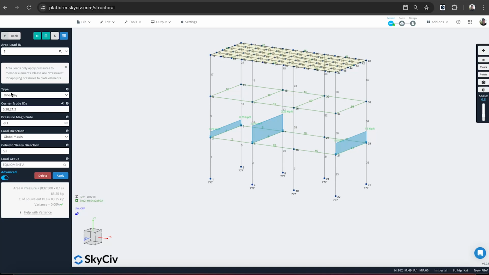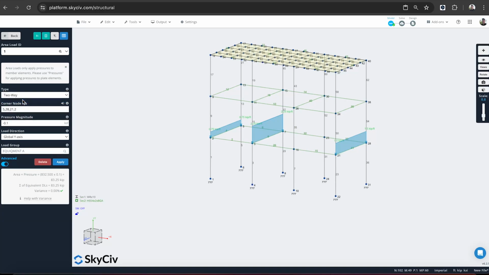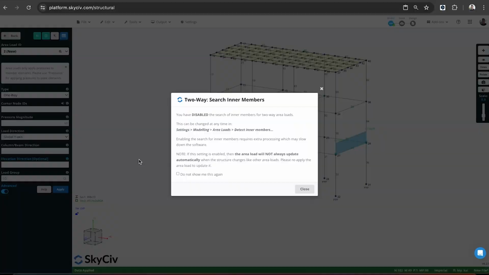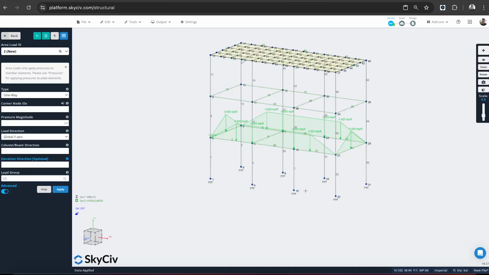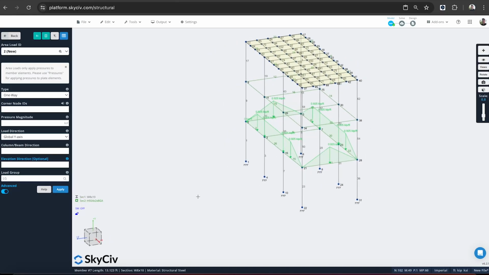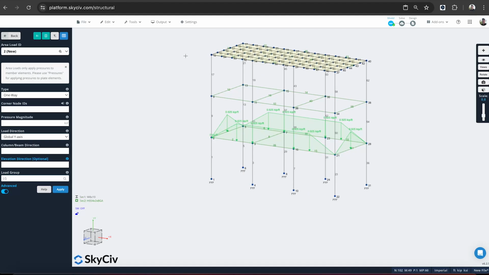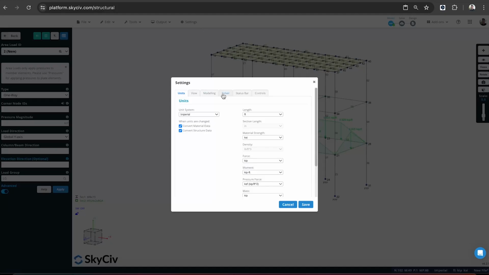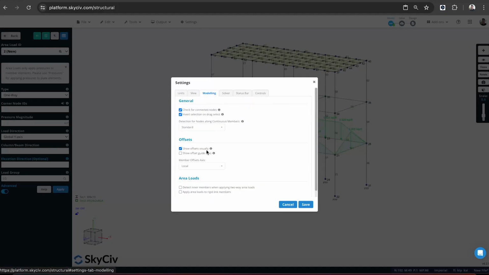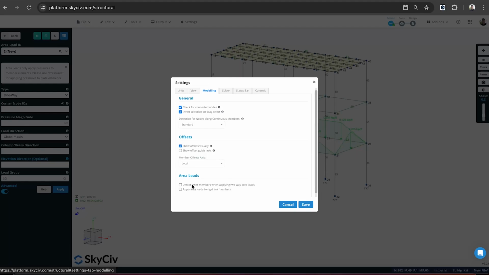And we can change the different types. We have a range of different options here. So you can do two-way area loads, which you'll see applying it in that fashion. And that little warning was just, you can turn on this option here. This will automatically detect inner members when applying two-way area loads.